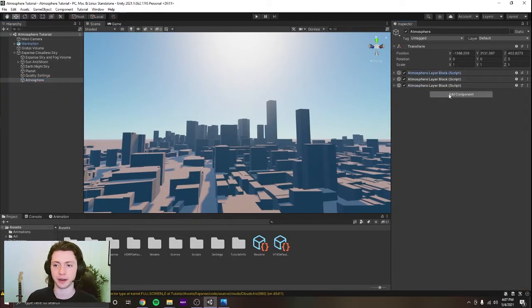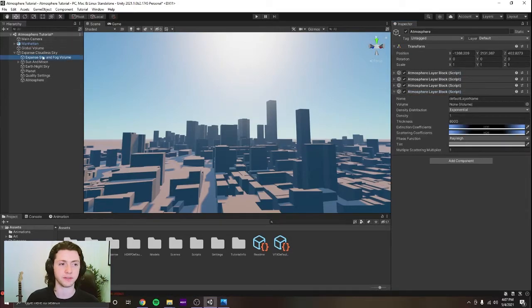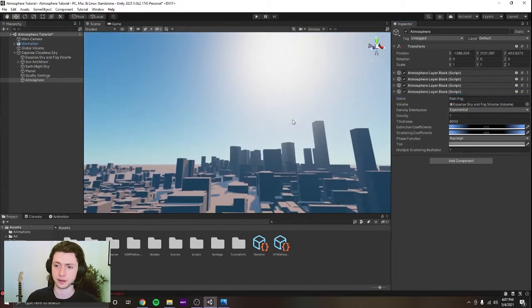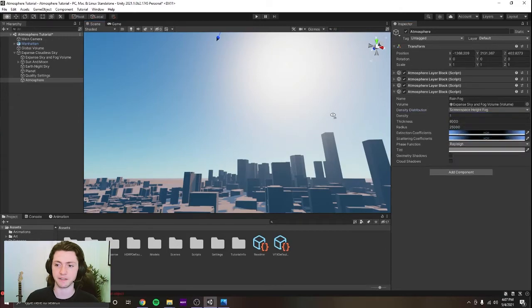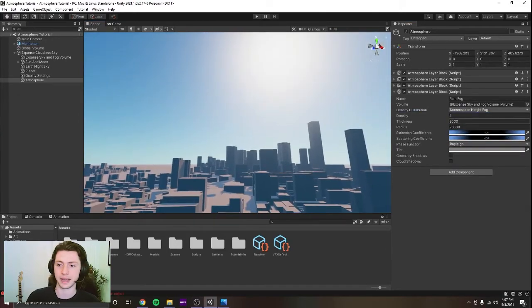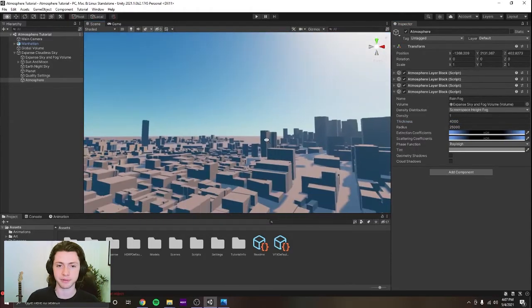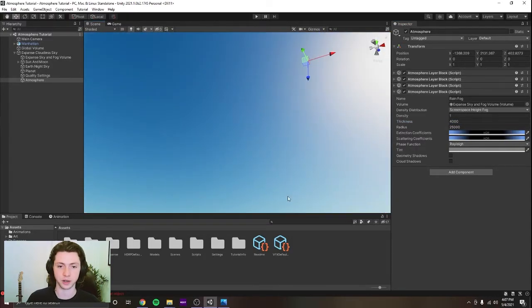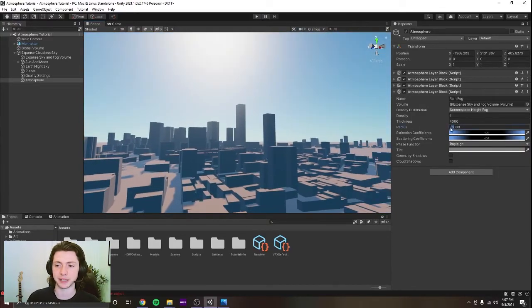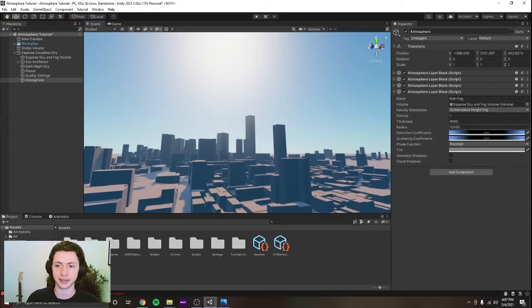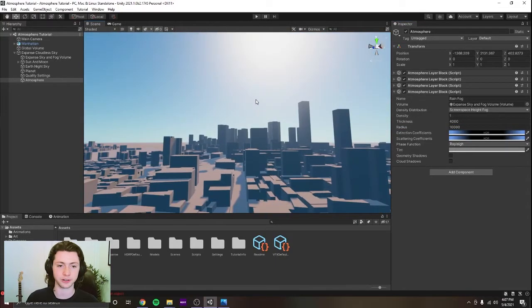So we can come over here and add another component, another block, drag over the volume, call this rain fog, and then set the density distribution to screen space height fog. Now set the thickness to something like 4,000, pretty high, right? Because clouds will go up pretty high in the sky. And the radius can be something a little more local, like 10 kilometers, because the weather changes quickly over the ground.